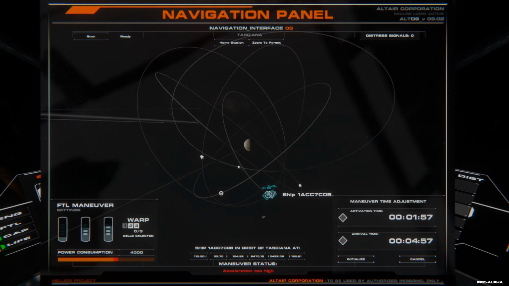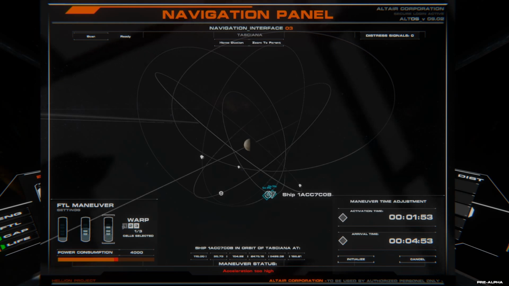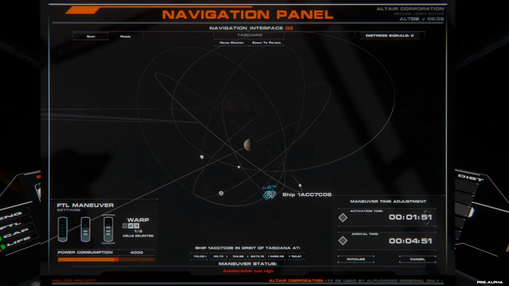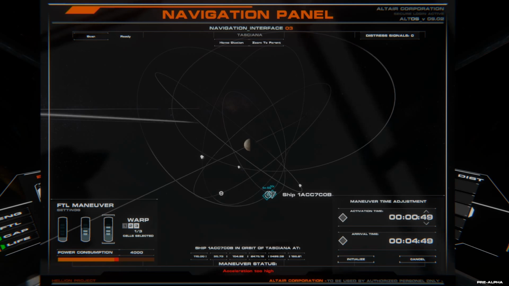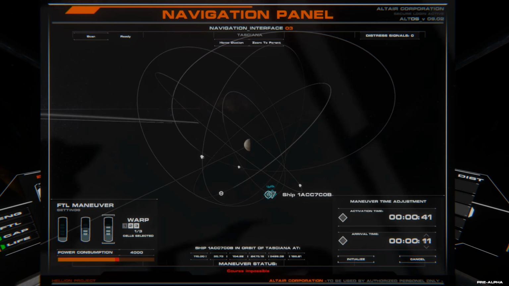This is a very short distance, so we're going to activate just a single cell using warp 1 because it has the lowest acceleration. We're also going to adjust our start time to something like 40 seconds in the future, and then we're going to bring these values down. These are really sensitive at the moment, so keep in mind that you will need to adjust them correctly. All right, so we're going to arrive in a couple of seconds. So just right click your destination, and execute the maneuver if you already see the orbit.